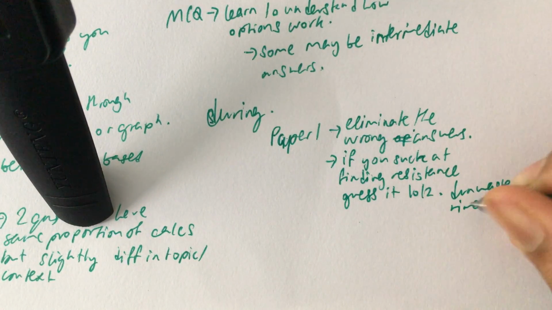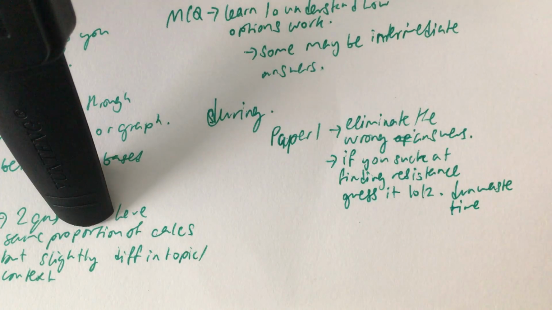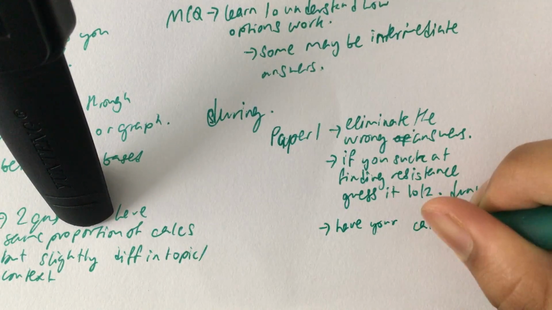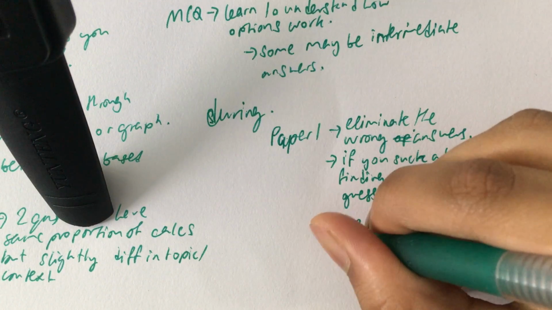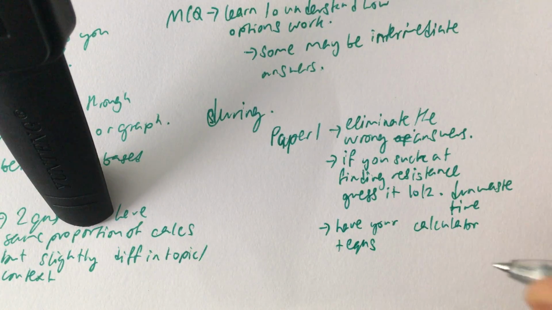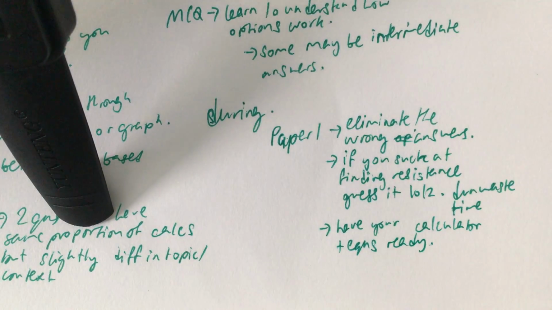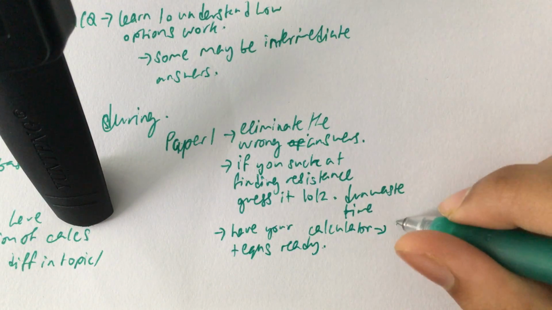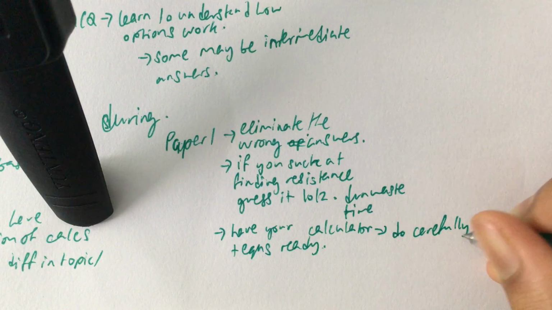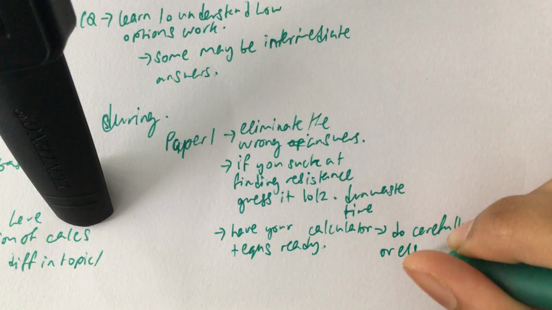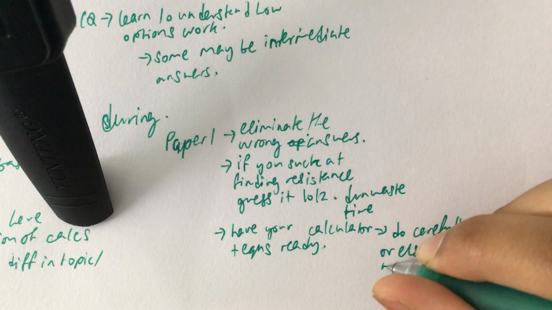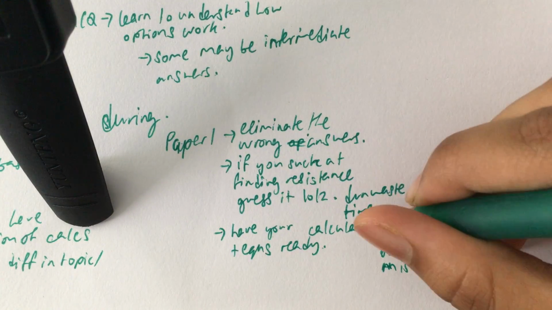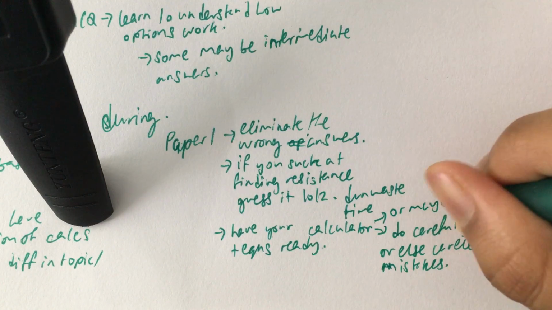So for MCQ, the most important thing is to have your calculator ready and to know all your equations well, because a lot of the questions just require you to quickly punch in your calculator and just be like, okay, this answer, great. And make sure to not make careless mistakes while punching your calculator. Don't accidentally type the wrong number or do it wrongly. So if you're the kind of person who tends to accidentally punch the wrong thing, then maybe try writing down the equation first on the paper so that you can follow it properly in your calculator. But if you're able to just straight away go to your calculator and calculate, then good for you. You can save some time, I guess.